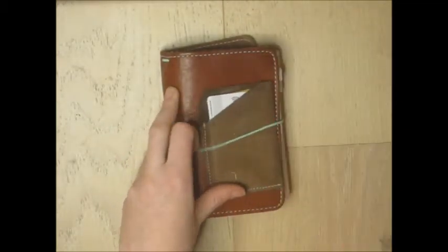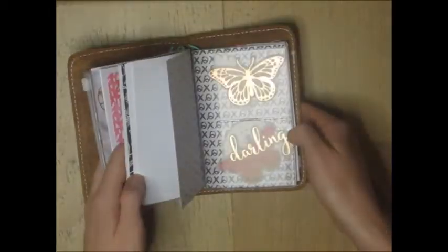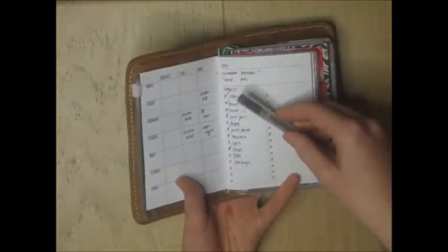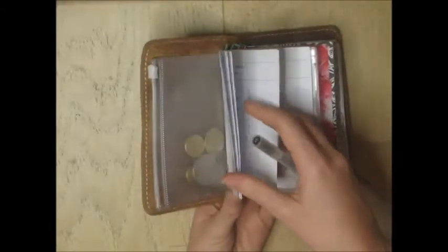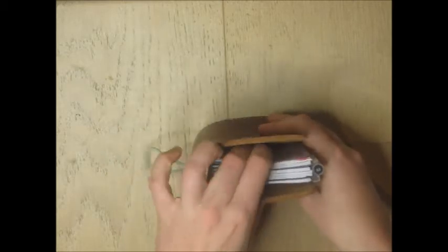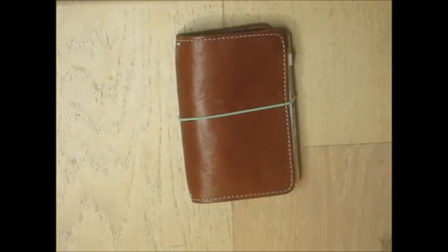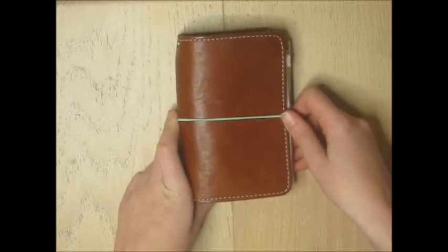So yeah, that's my Foxy Fix — my current setup. I really like the bills section, having lots of space to write stuff down, and having my shopping list in here because I can take it shopping, tick things off as I pick them up, and I don't forget anything anymore. It's actually helped with budgeting too. I like having the receipt spot instead of chucking crumpled receipts into my handbag. I could probably fit another two small inserts in here, but I really like it the size it is. I hope you enjoyed watching — let me know if you want me to keep doing flip throughs. I do have a couple of other travelers notebooks, so thanks and bye!